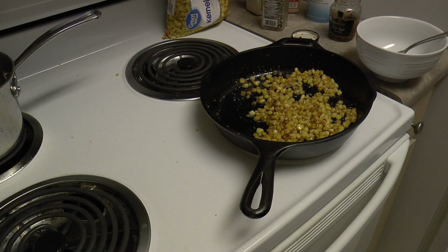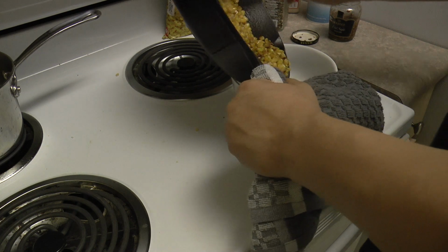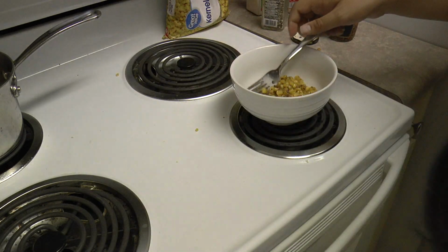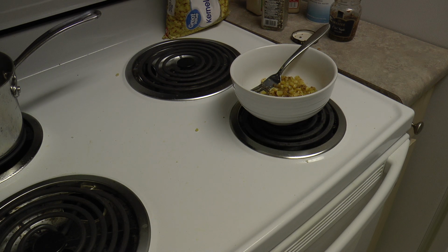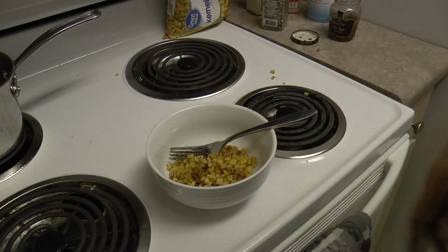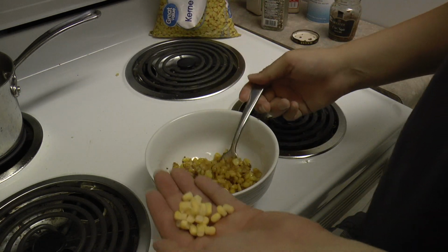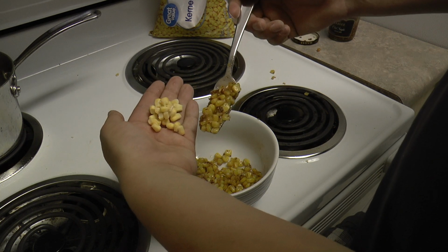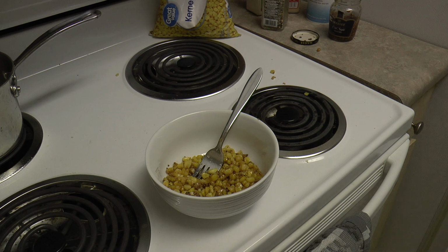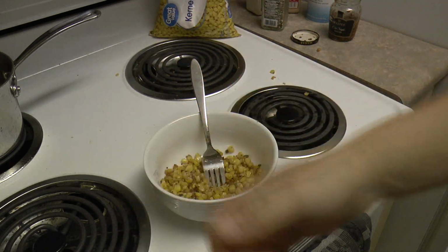This is actually kind of toasty now, so let me pick it up and put it in my bowl right here. Let me put this off to the side. So that right there is my fried corn. Now you might wonder, what does it look like compared to non-fried corn? That's the color difference. Okay, so it's a nice golden color. This is just beautiful tasting, guys. Perfect. I'm doing this with some chicken.